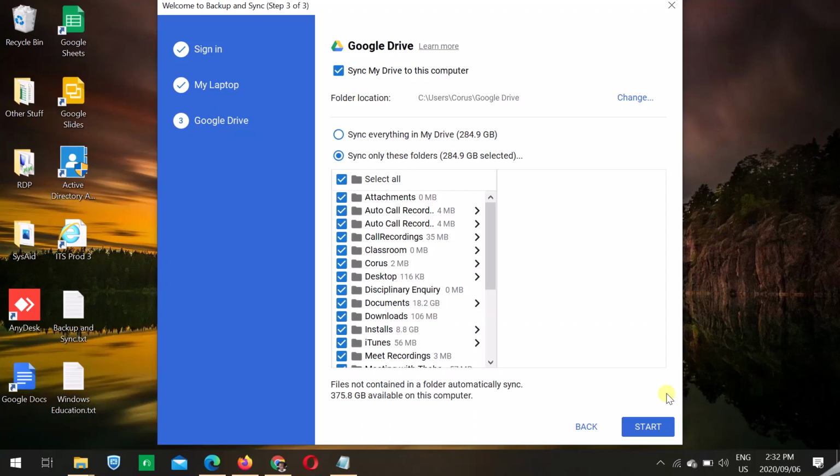And then you know that if your computer crashes or you're not in front of your computer and you want to access a document that's on your computer quickly, you can just get onto a computer that has internet connectivity and access your documents that way. Thank you for watching.